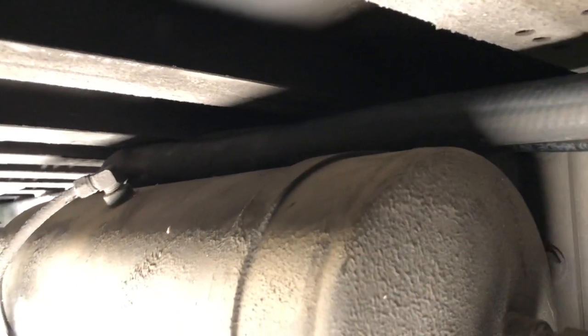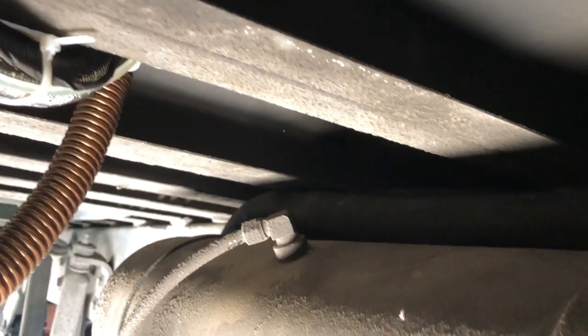It's actually off the tank. I just don't think that will be a problem, especially if I can strap it up like that. So I think I'm going to try to run it right up through there.